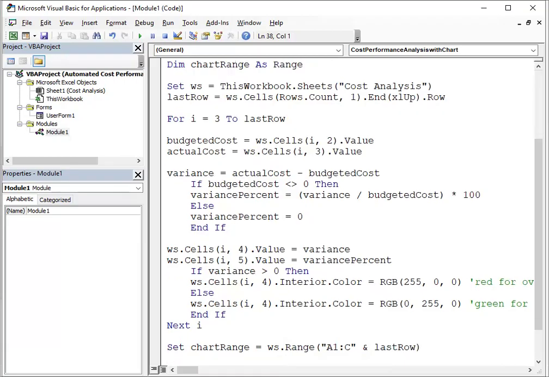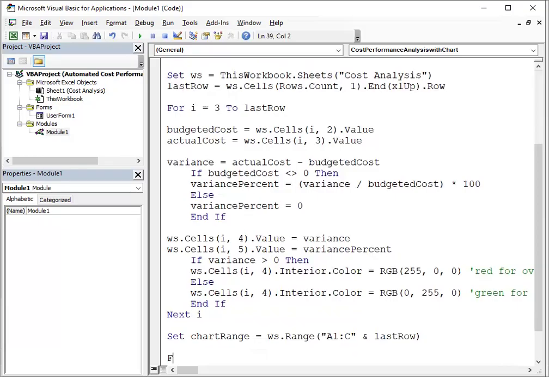The next thing that I'm gonna do is delete the existing chart if it exists. So if I have an existing chart on the cost analysis sheet, I'm gonna delete it and add a new chart. That's why we're gonna delete it first before we add a new chart.